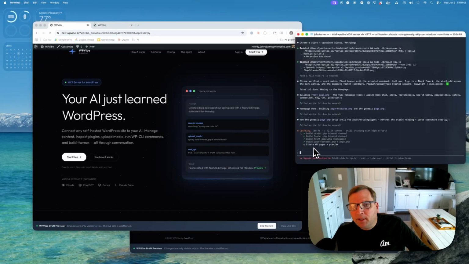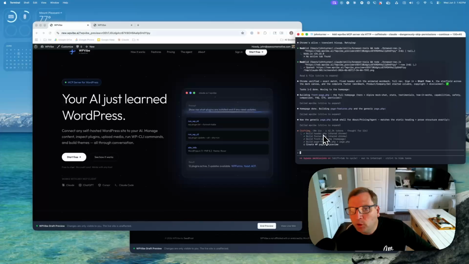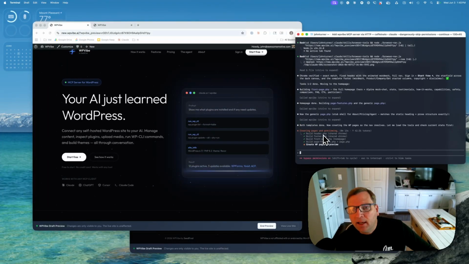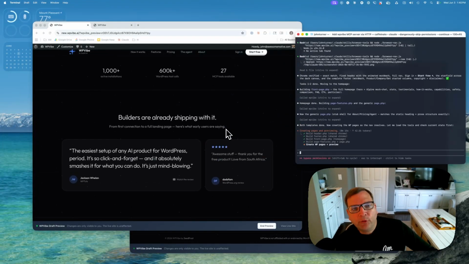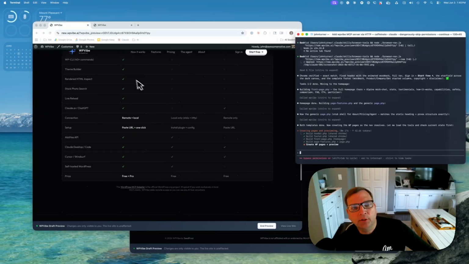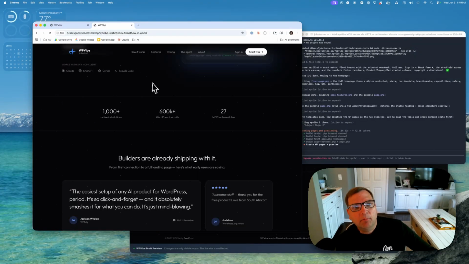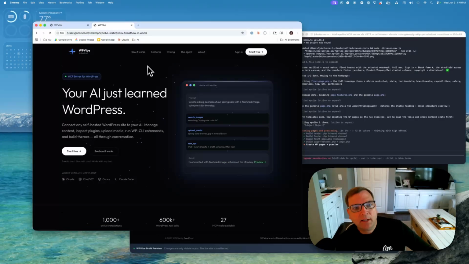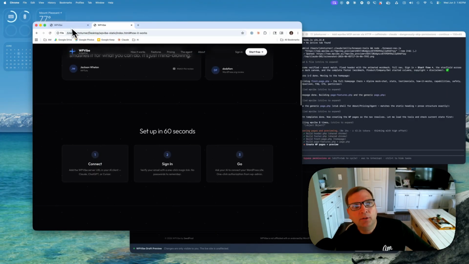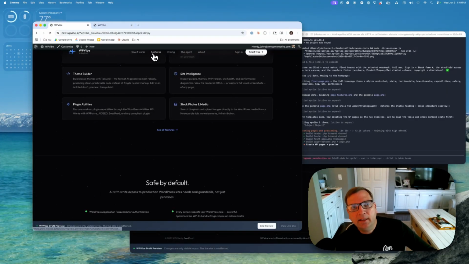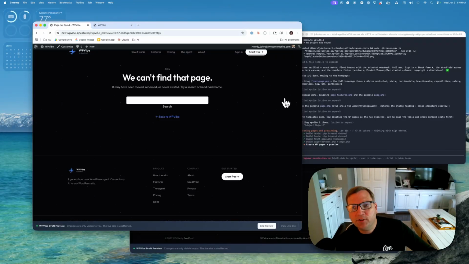So this is wrapping up here. It's been going for a little over 8 minutes. And as you can see now, the front page was completely cloned and it exactly matches our mockup. Again, this is our static mockup here and it cloned it exactly. And then we've got the features. Now the features it's still working on.